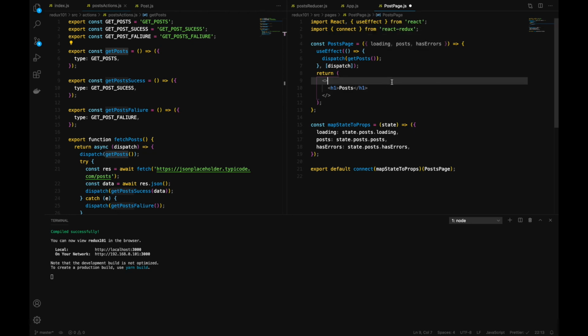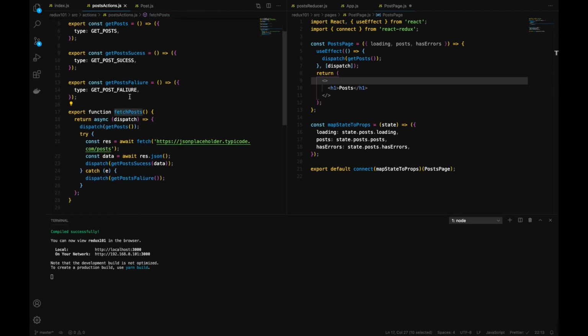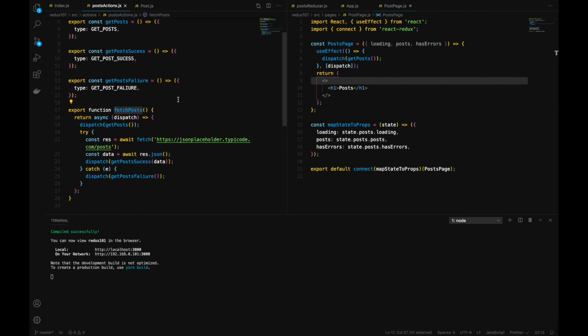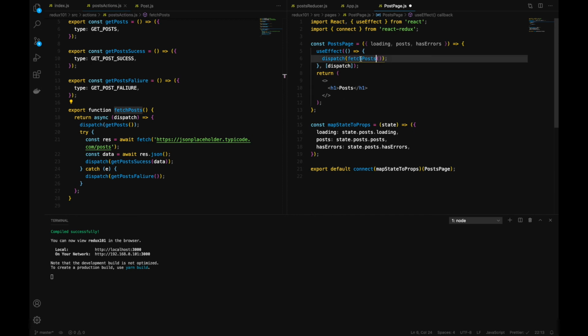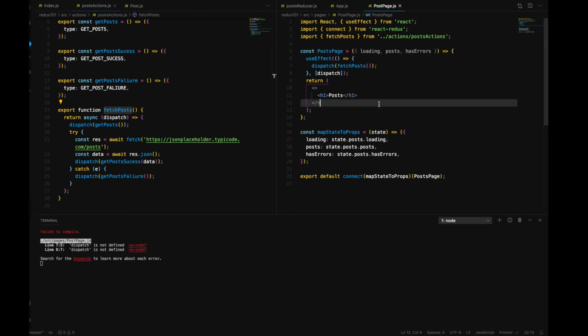We also need to import fetchPosts from our actions. I think it's not getPosts, it's fetchPosts. So we need to import that one, and then we already have useEffect imported, and let's save that one.